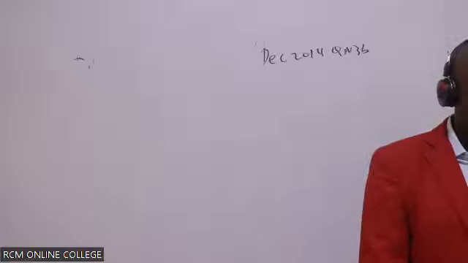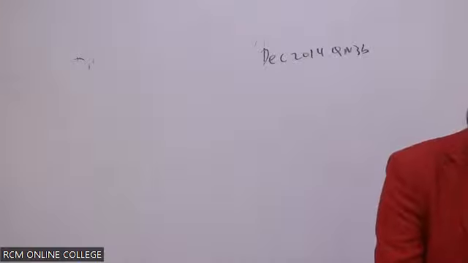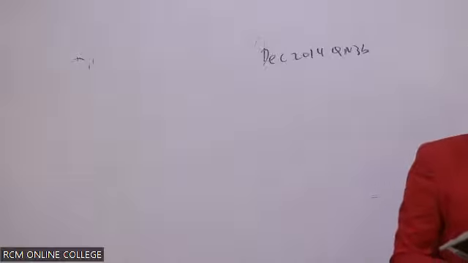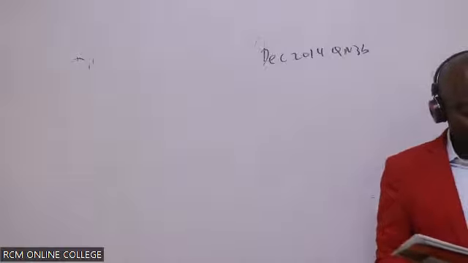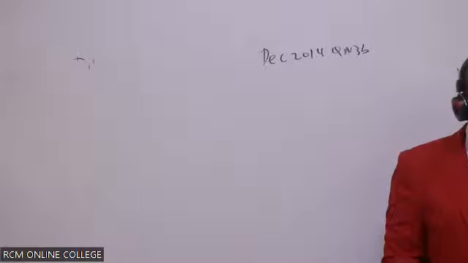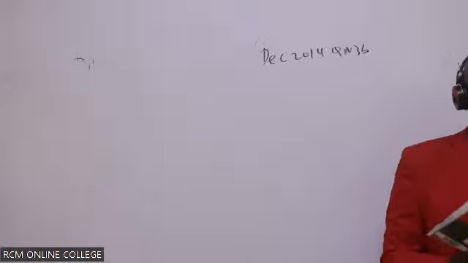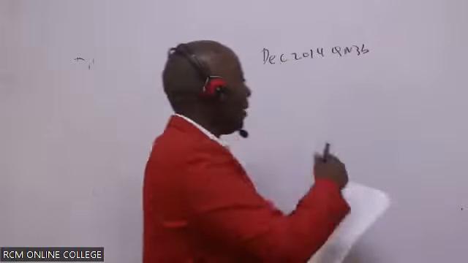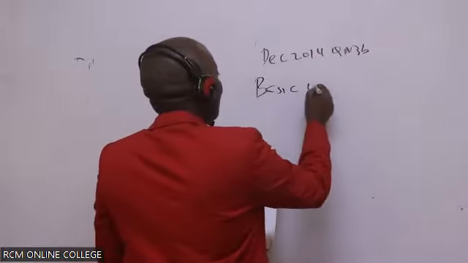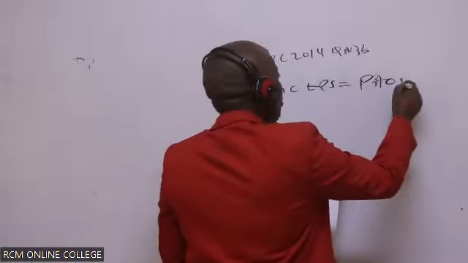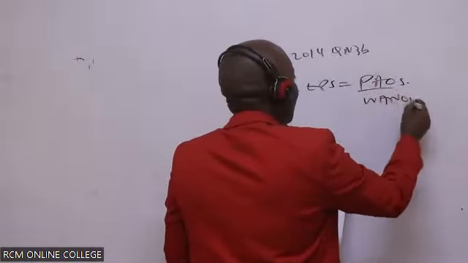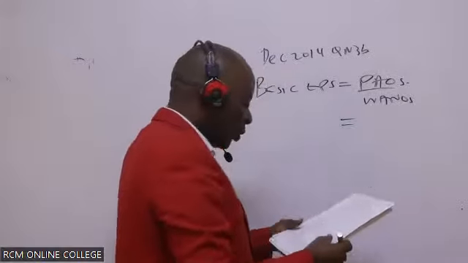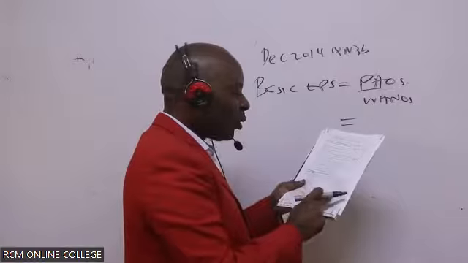So they want us to give them the basic EPS. This is a very good examiner, because he has even subtracted for me the preference dividends. He has given me the PAOs. So remember, to get the basic EPS, you take the PAOs over the number of ordinary shares. Is there anybody who is able to see the PAOs? In this table given here, the PAOs is 200,000.